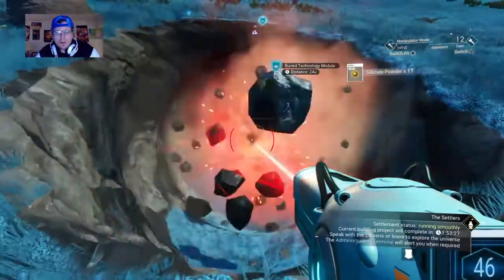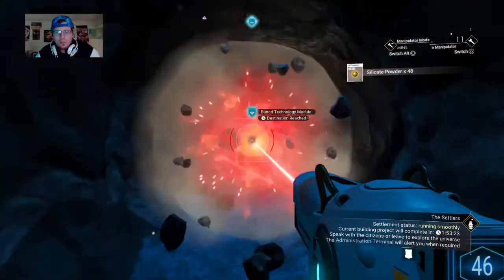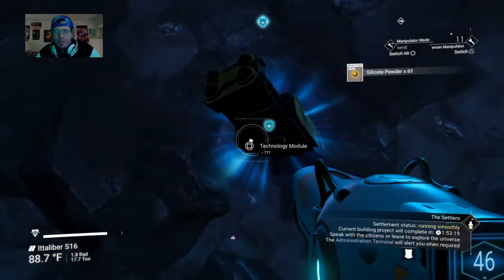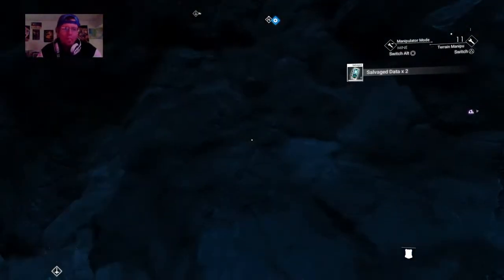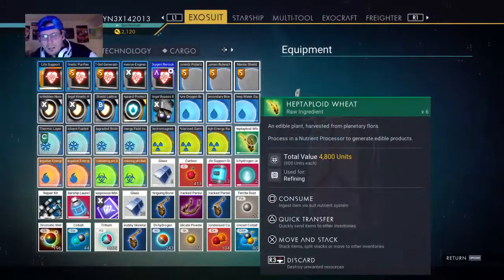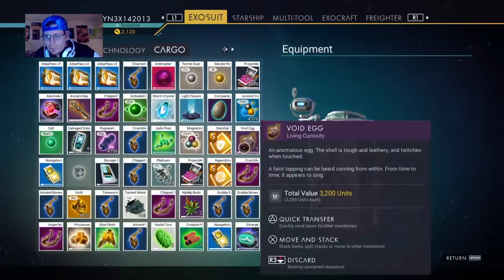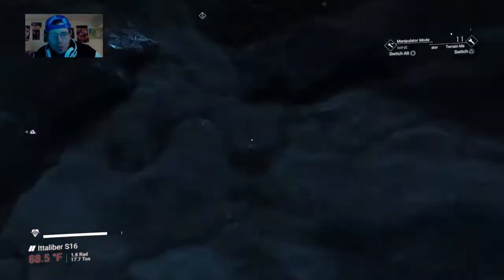An incoming storm? Oh no. Good thing I just found this buried technology in a cave. Four salvage data. Sweet. We're coming along quite nicely. How many do we have now? We have a total of 6, 2 and 4.